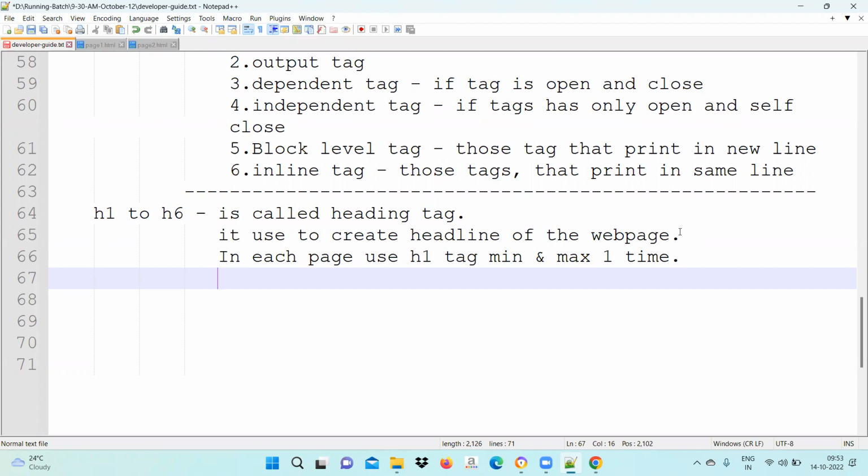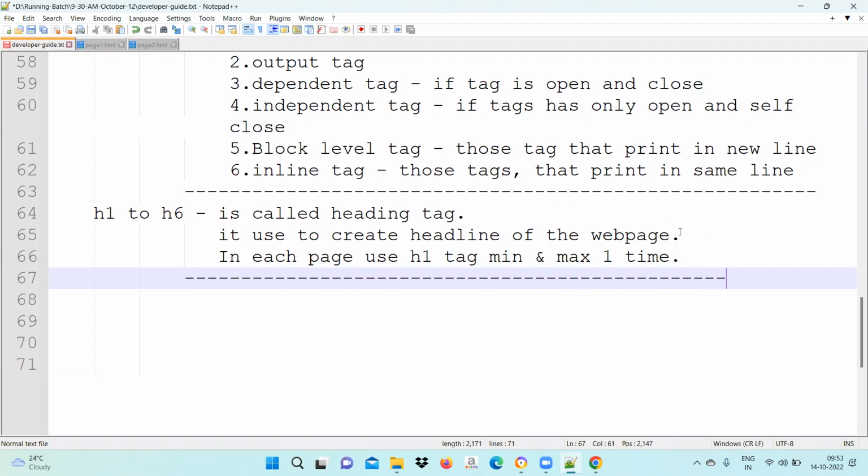Then what is the solution for that? We have to take help from CSS and reduce the font size of H1. Suppose the H1 font size is 30, with the help of CSS we'll make it 20. So H1 will also be there, and the font size will also decrease. It will match your level as well as it will match the digital marketing rules and regulations also. That's how people do it. Right, so you understood where to use H1.